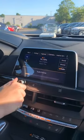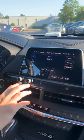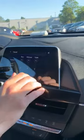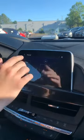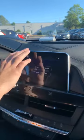All right, so volume controls are here for you. And then same thing if you wanna adjust the radio stations. Just the 2 little things right here for you. All right, if you wanna adjust your sound, you go here. Your bass, mid-range, treble, your fade and balance, you can choose where the sound's coming out of, more towards the front or the back, left or right. Sound mode, you have driver, normal, center point, and rear.